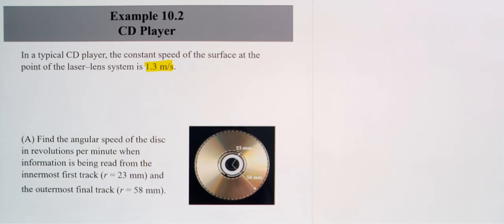Is alpha equal to 0? It is exactly like when you ask me if the linear acceleration is equal to 0. The answer is, well, we look at whether the change in velocity is 0. If the change in velocity is 0, then the acceleration is equal to 0. So if the change in angular velocity is 0, then alpha is 0. If the change is not 0, then alpha is not 0.